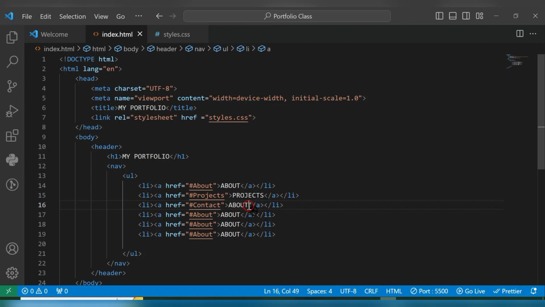So I'll change it to the contact section. Then the next one, let's say, is my services, like what I do, the work I can render, and change this one to services.